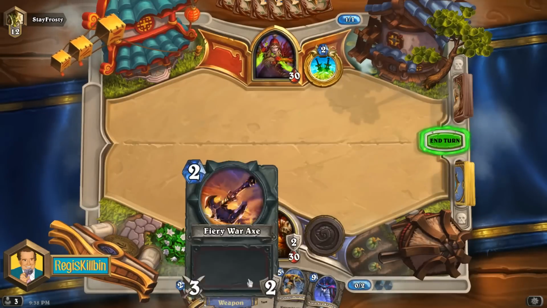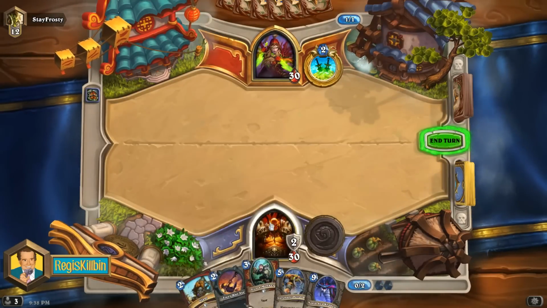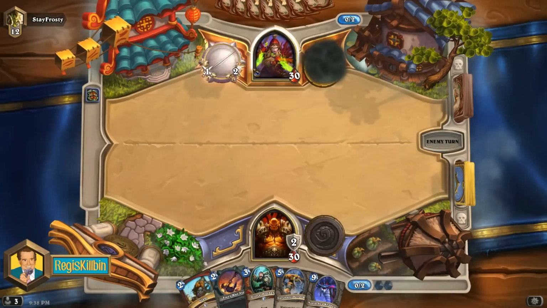We can still play the weapon next turn. He doesn't have a minion out, so it's not like we need the initiative to get Fierce Monkey out next turn if we have to play the weapon. Like, there's still a solid line of play here. So we made the right decision.